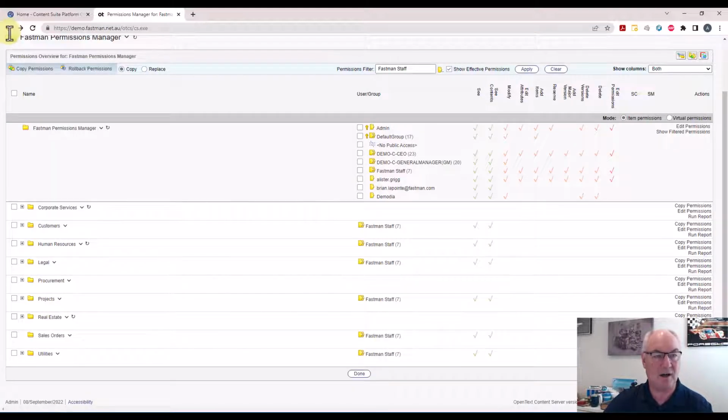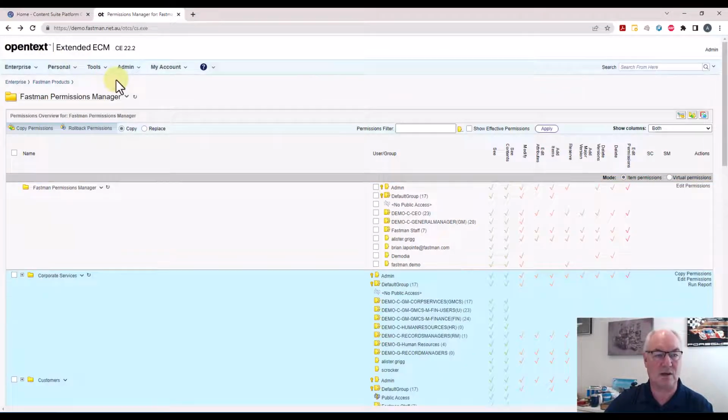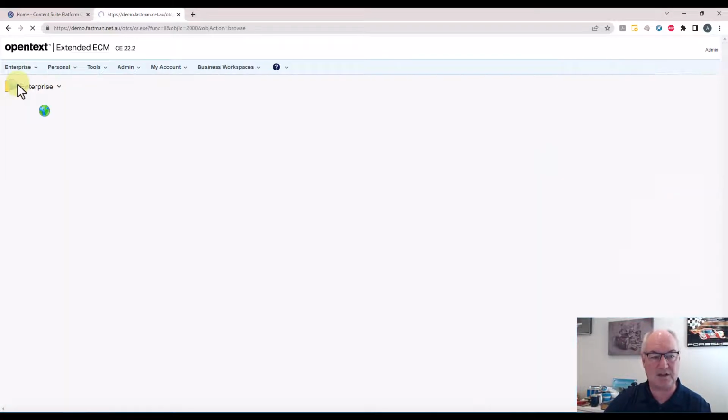The other area that's really important is the ability to do collections. So all these change functions I mentioned before, you can do the remove, replace users in the search results, which is really, really handy. But just as usefully, you can do it in collections. So let's just do that. Let's go back to the enterprise workspace and let's create a collection.